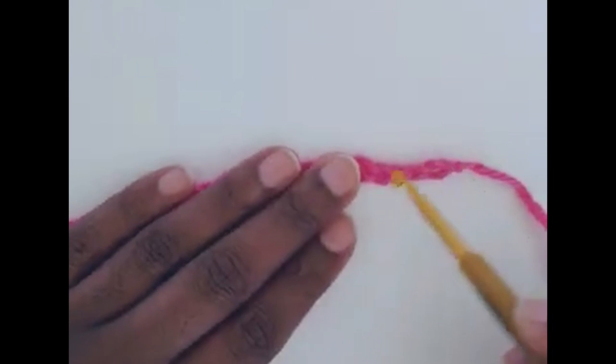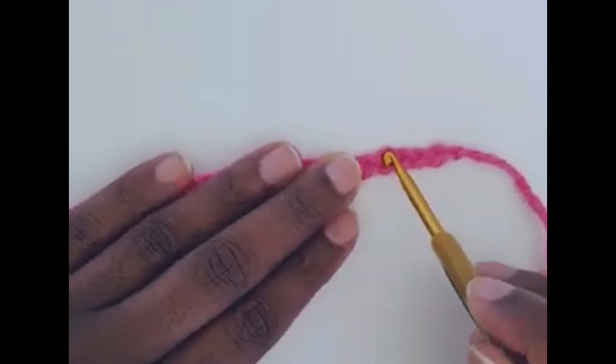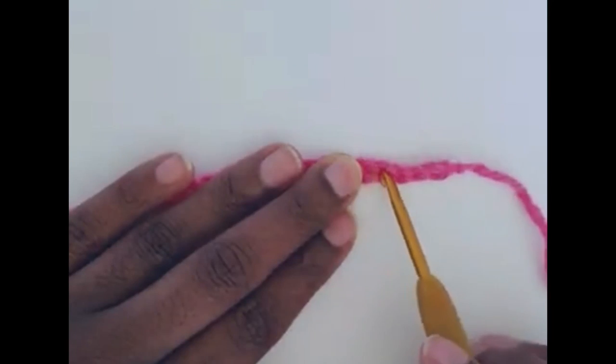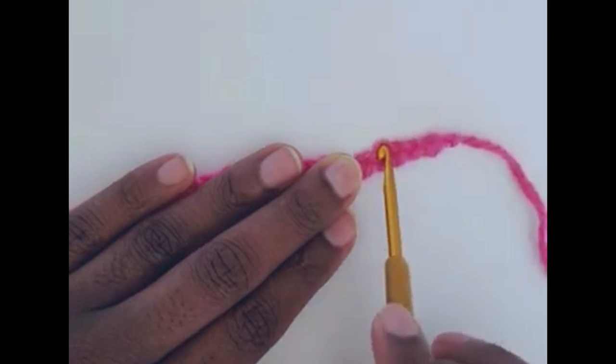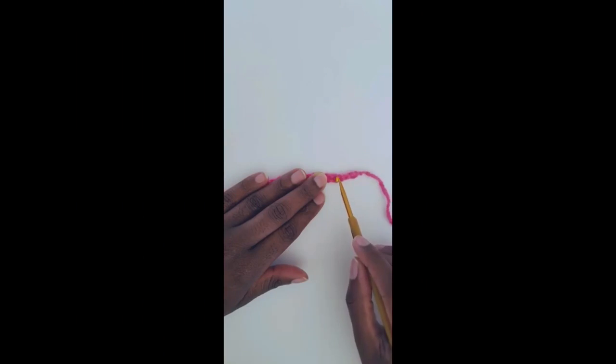The part of the V that is towards you, and there is a part of the V that is far away from you. So there is this part that is close to you, and there is this other part that is away from you. The part that is close to you is usually the front loop, and the part that is away from you is the back loop. The V's usually have the front loop and the back loop, okay?